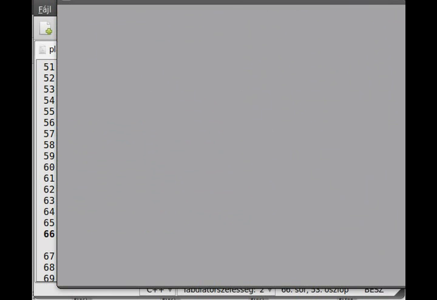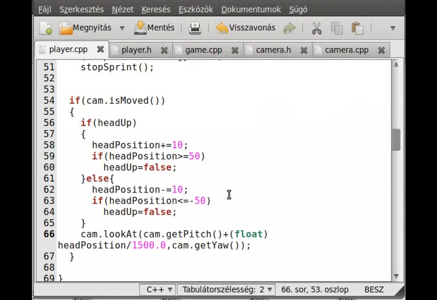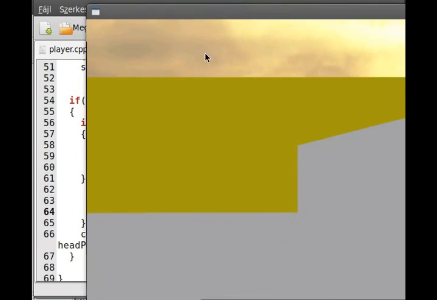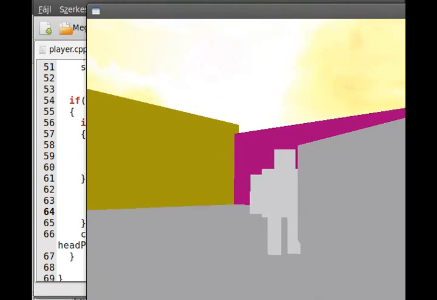I don't get it. This head position is not working correctly. Head up, and oh, the head up is false in here as well, so it should be true. That's what I screwed up. The head position is true, so it should go upward again. Okay, it was a pretty obvious error actually. It's weird that I didn't see it.